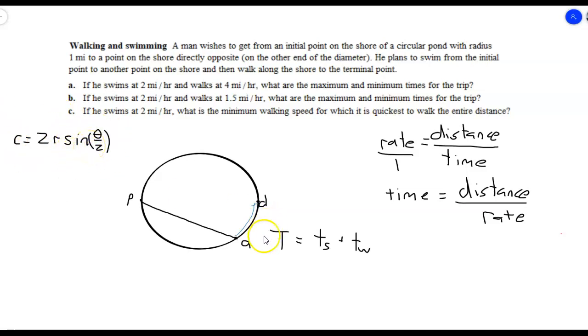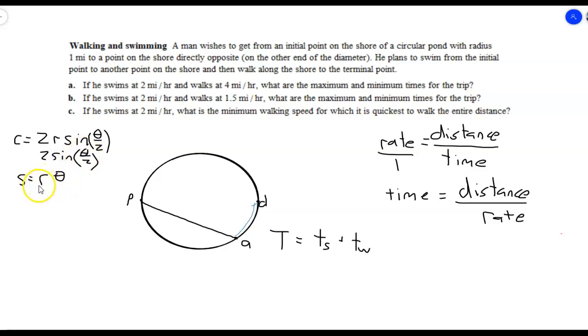And then for the length of this part here, the arc length, which they call S, is just equal to R times theta. Notice that we know the radius of the circle. So this one right here is just going to become 2 sine of theta over 2, which is great because now that is strictly in terms of theta.